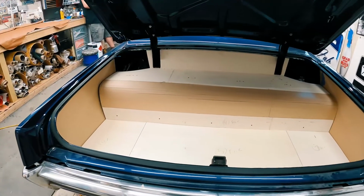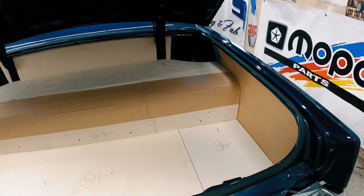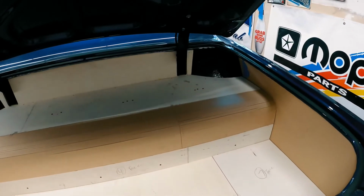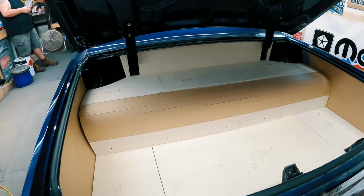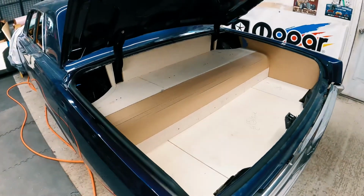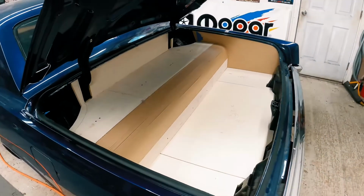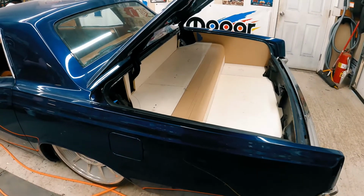All right, so we got the laid out Lincoln trunk all finished up. You can see everything is paneled, and those back 2 corners are actually fiberglass pieces that go in there. We're just kind of waiting for those to dry, but they are done. And I am done at Troy's Upholstery. He brought me in. This is my 2nd time here, so I didn't make him do a full visit. I actually came in just to panel this trunk out, and I'm all done.